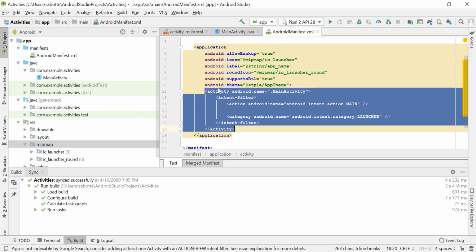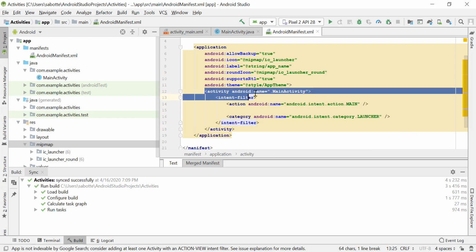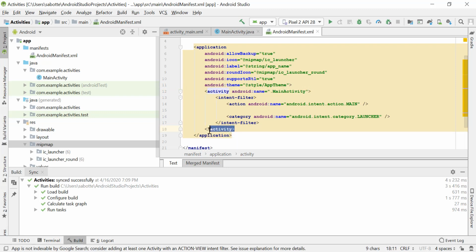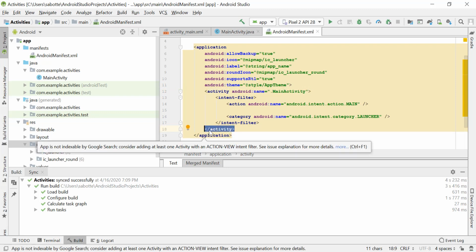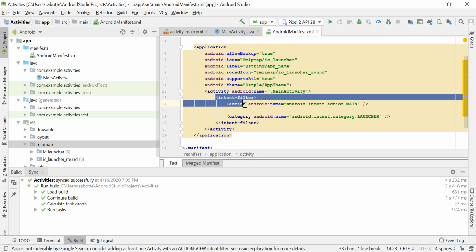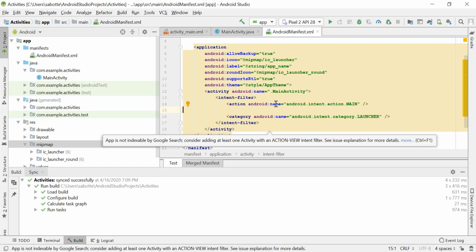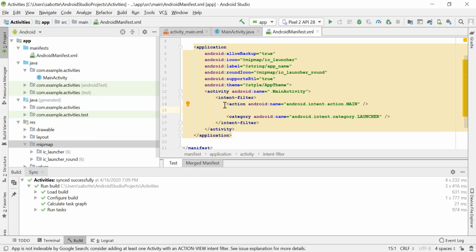We'll see that the activity starts with the activity tag, the name of the activity in here, and at the end we are closing the activity with the closing tag. Inside here we have an intent filter, and because we only have one activity, this is the first activity we'll be launching. You'll see we have two lines in here.